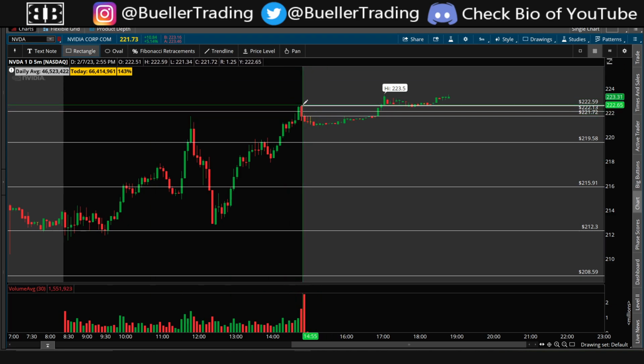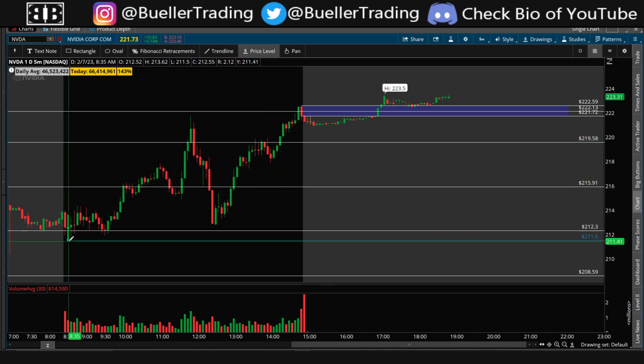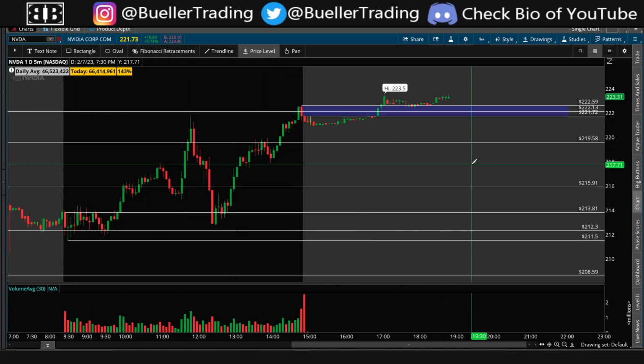And anytime I see that stuff, people always ask, is that a zone? Essentially, yes, but that's not what I call it. I just call it a combination of levels. I know there's a lot of levels here, so price is going to definitely react to that area. We're also going to want to add the true low and the true open, which is down here. Those aren't as useful because, of course, price is up here.